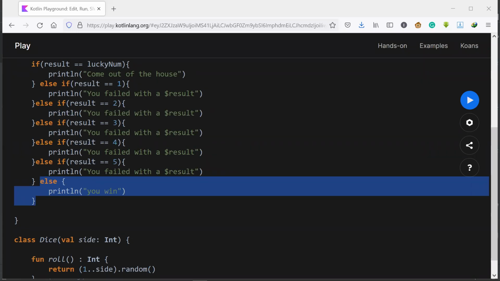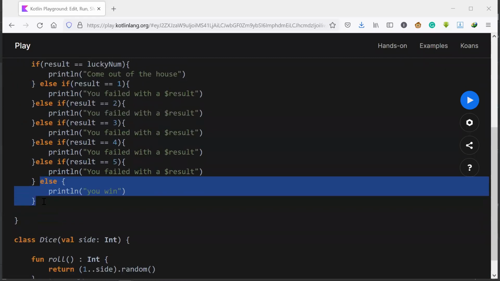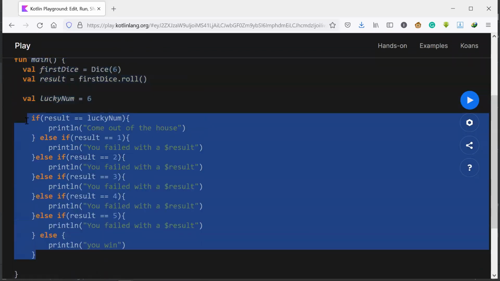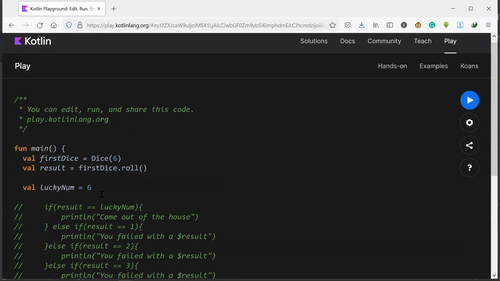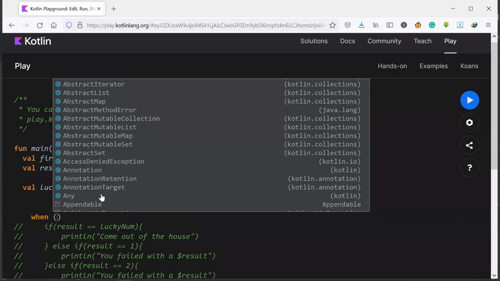The when statement starts with the keyword when, followed by parentheses, just like the if. Let's comment this out, and let me do this from the top. I'm just going to say when. Now, when what?